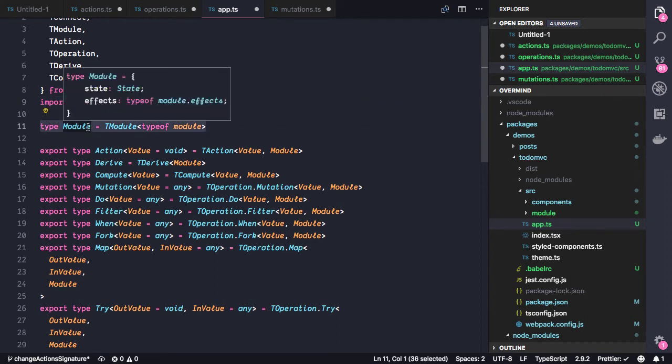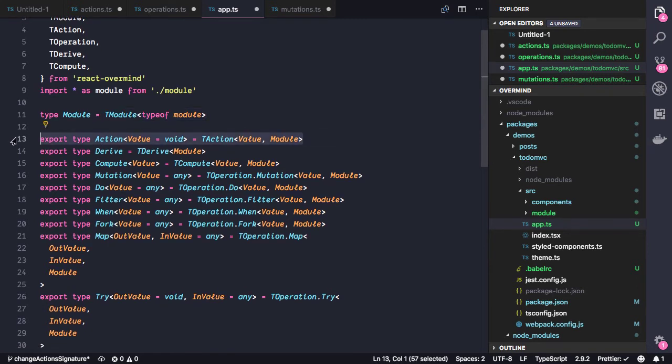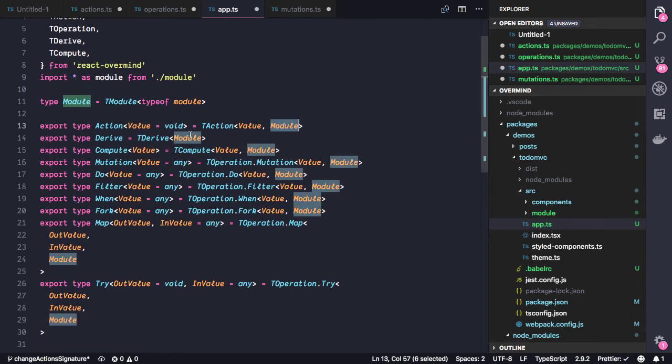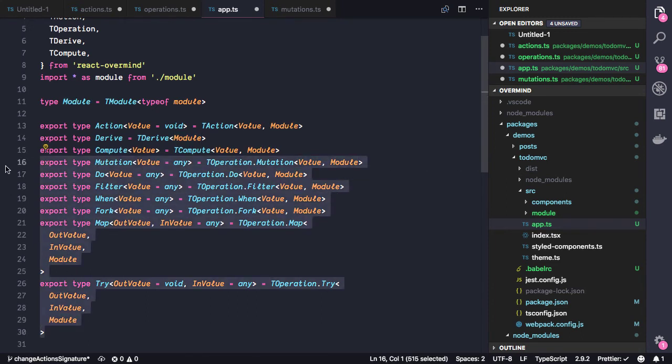We are creating a module type, so it knows about the state and the effects. So we just say type of module. Then we create the action, which by default is void, like you're not passing any value into the action. And then we give it a module, so that all actions know about all state and effects. And then we have derive, which is very simple. We have compute, which should have a value. And then we have the different operators and their operation callbacks.